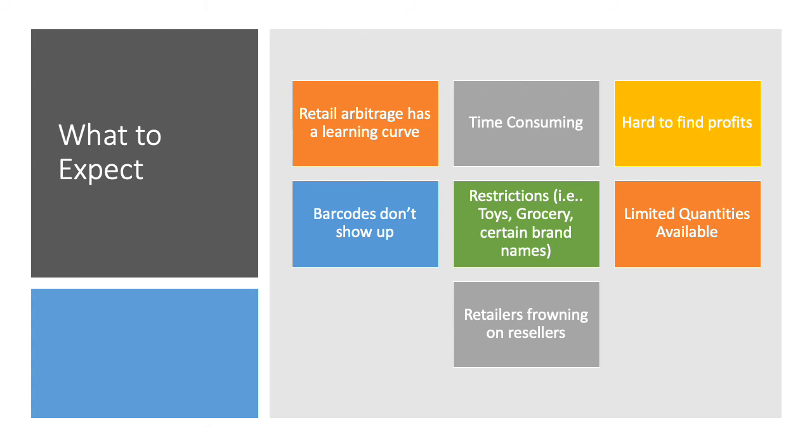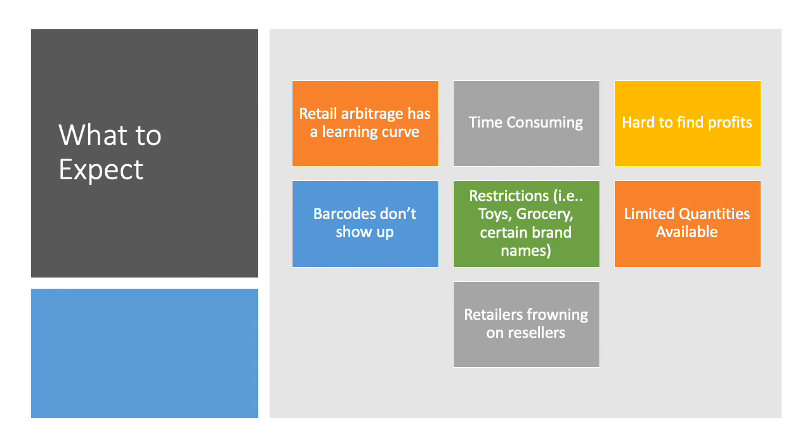Another frustration you're going to run into is that there are often limited quantities of items available. So what I mean is you might find something that's really profitable, but there's only 5 of them in that particular store. Or maybe they have a limit per customer. That's one of the frustrations with arbitrage in general, it's a treasure hunt. And quite often, once the sale's done or the clearance is done, you can't find that product again.